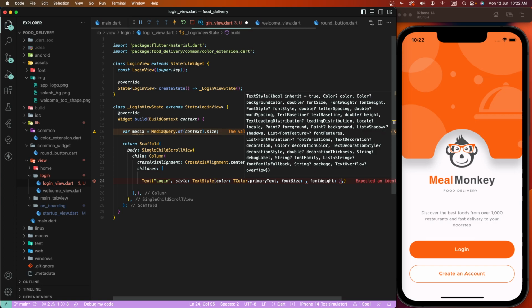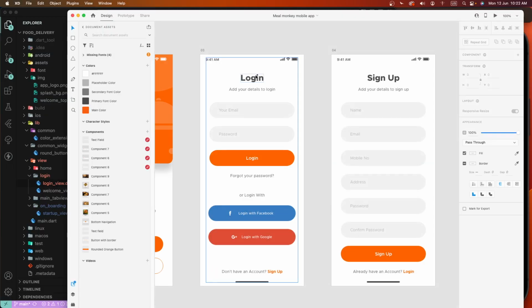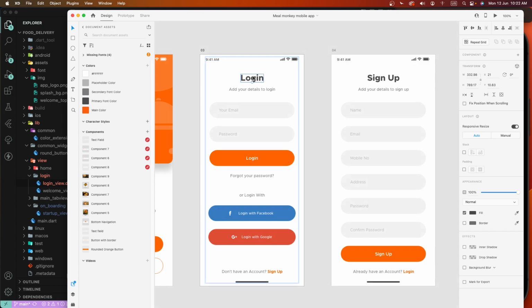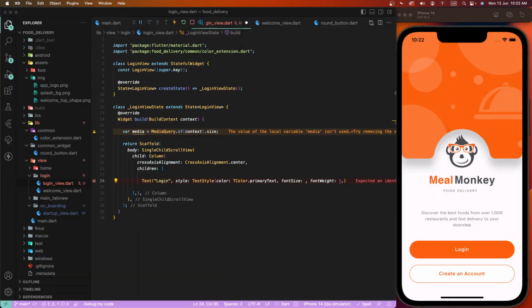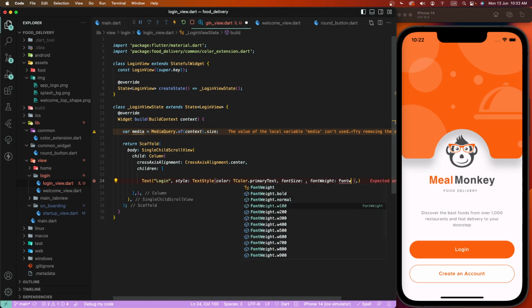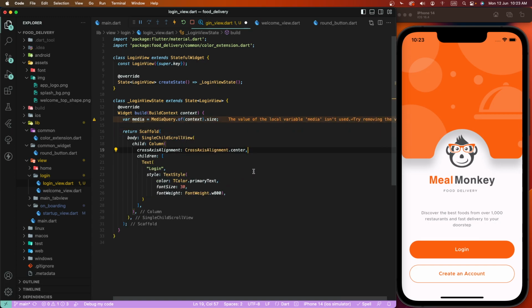Inside, click here, extra bold 13 size, and extra bold we set to 800. Okay, now set here.